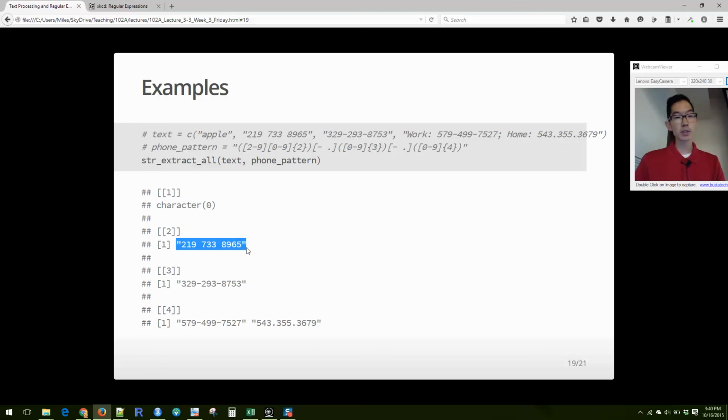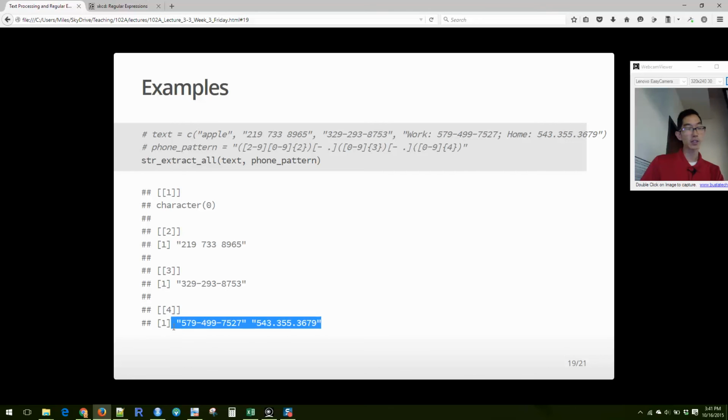The second one says I found this match. The third one says I found this match. And for the fourth one, it says I found 2 matches: I found this match and I found this match. So when you use string extract all on a vector of 4 inputs, you get a list output with four things in your list, and each list contains all of the matches that it found in that input piece.